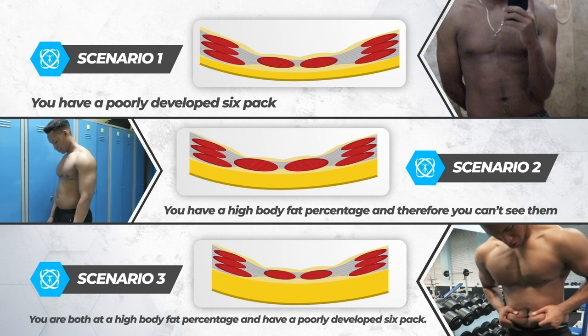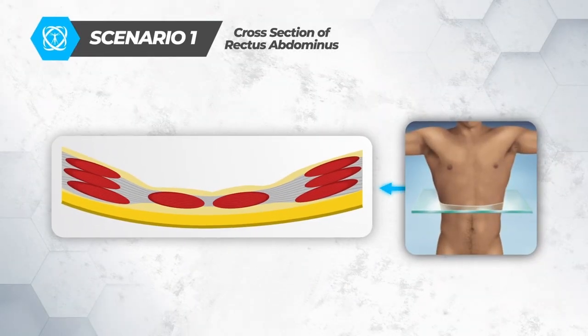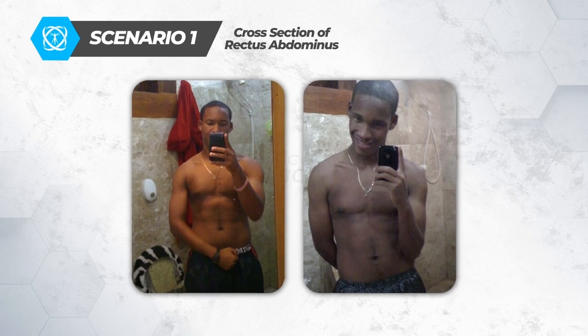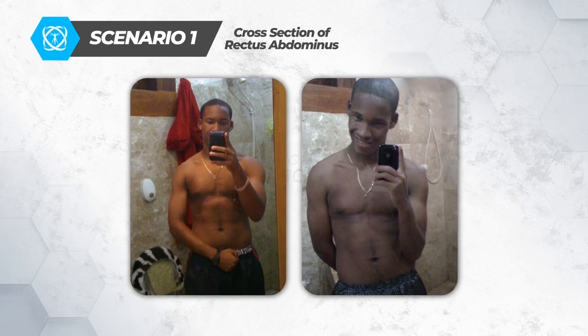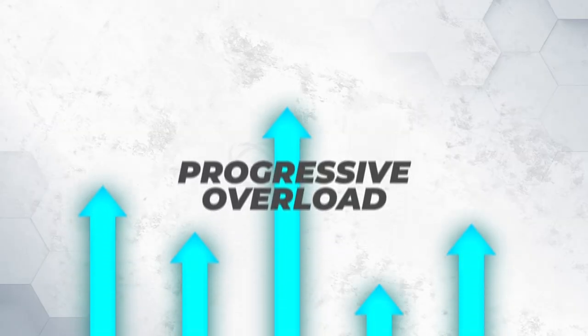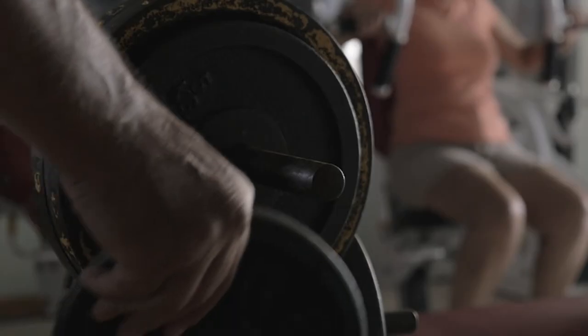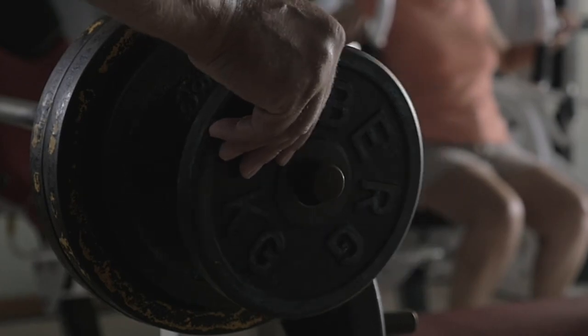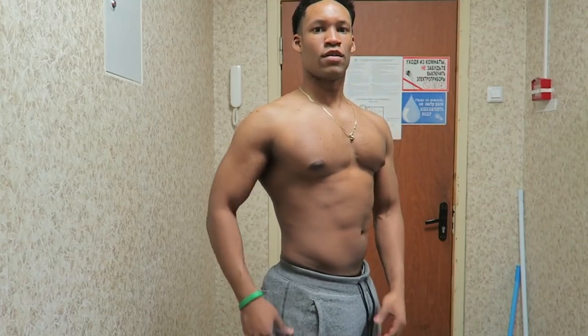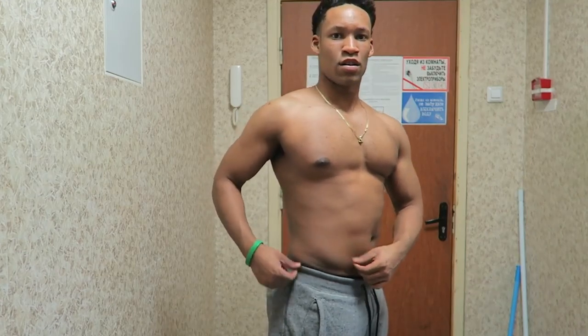In this video, we'll focus on scenario one — you don't have well-developed muscle tissue on your abs. Even at a lower body fat percentage, you can barely see them and they just don't pop. Maybe under the right lighting conditions there's some hope. The long-term approach to having an amazing six pack is to develop them. Progressively overload them like you would your chest or biceps. The more muscle tissue you have on your abs, the more you'll be able to see them at a higher body fat percentage. This is why I tend to still have my abs even at a higher than usual body fat percentage.